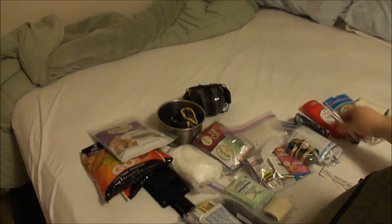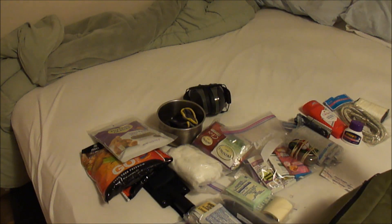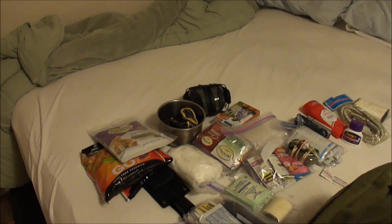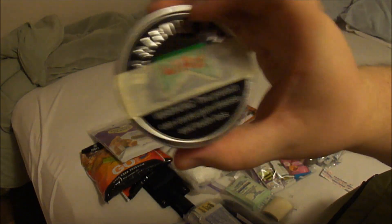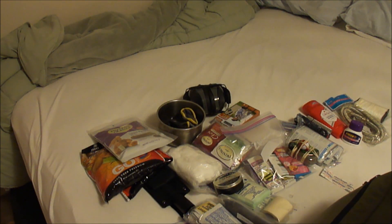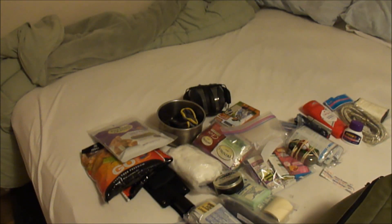Jesus, what do we have — 15 minutes? I have an emergency blanket. Everybody says you need to take everything out of the packaging, but it's in this little bitty thing and if I need it I'm going to take it out. Otherwise I'm keeping it nice and compact. I have wax — I can melt this down, put it on any one of these fire starters and prolong it. This is from a candle I just melted down and put in one of these Marlboro Snus tins. I have matches that Taddy Boy 2 sent me — the prolonged extra-strength long-burning ones. I got a whole pack of those.